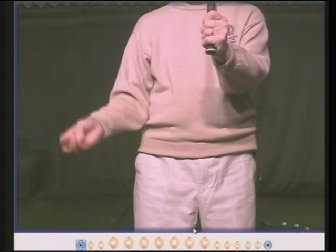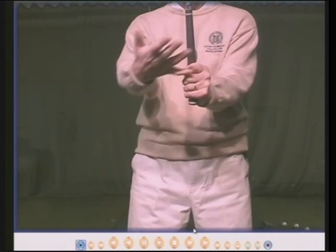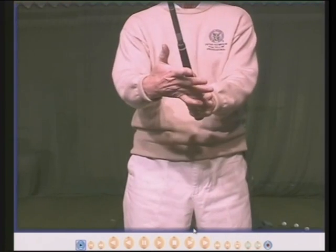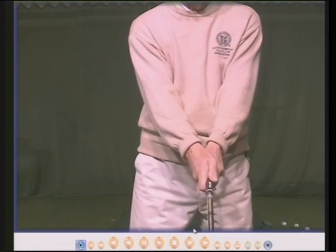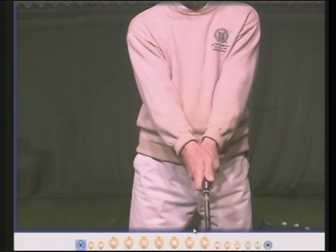The overlapping grip is when the little finger of the right hand goes in between the first and second knuckles of the left hand, simply overlaps. Then position again the middle two fingers of the right hand alongside of the grip and wrap your right hand over. So now your right hand has covered your left thumb completely, so you can't see the left thumb.